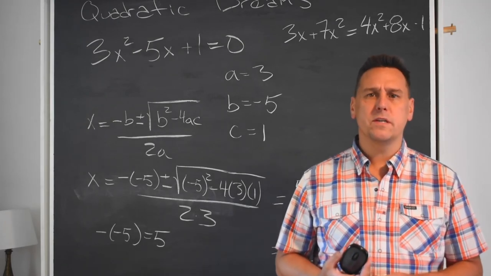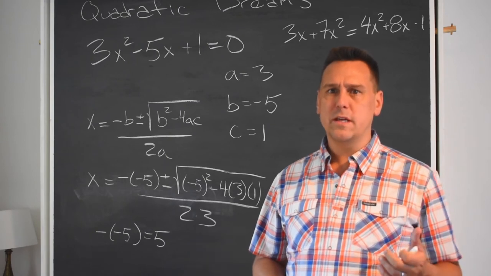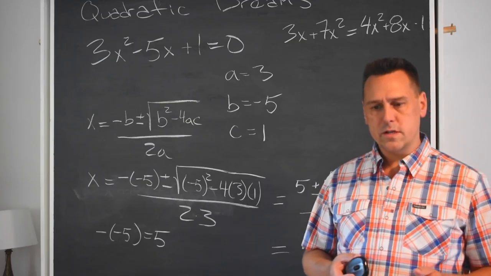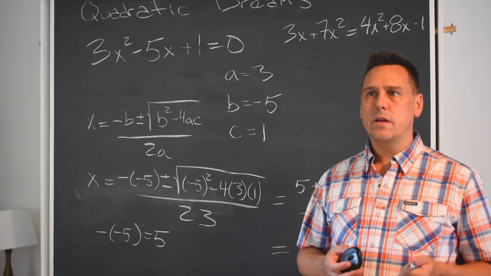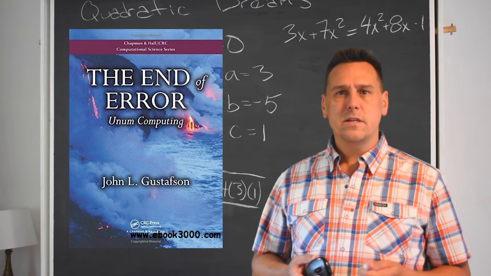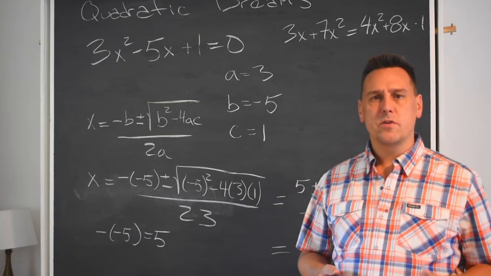So how do computers and calculators actually count and do arithmetic? Do we actually out in the world get into trouble with rounding errors like this? Are there planes that are crashing or satellites flying off in the wrong direction or cities that are flooding because of this? Are these rounding errors ever a big deal? Or is it just stuff we can brush under the rug and not worry about? A final question is, would there be a better way to do it? Could you invent a way for computers and calculators to do these kinds of problems that didn't just end up arbitrarily chopping them off at some point? We'll leave those questions for later.